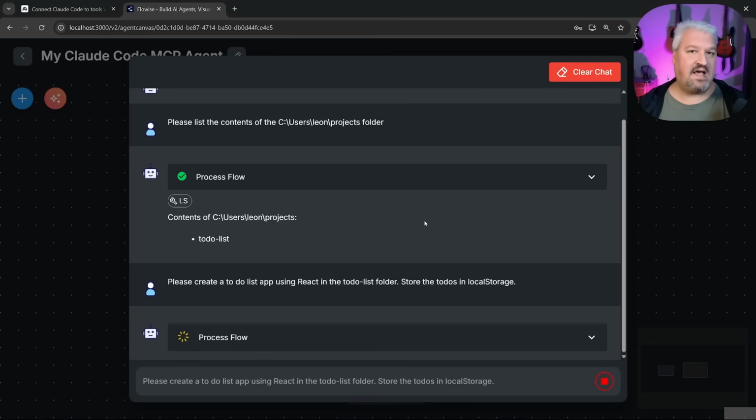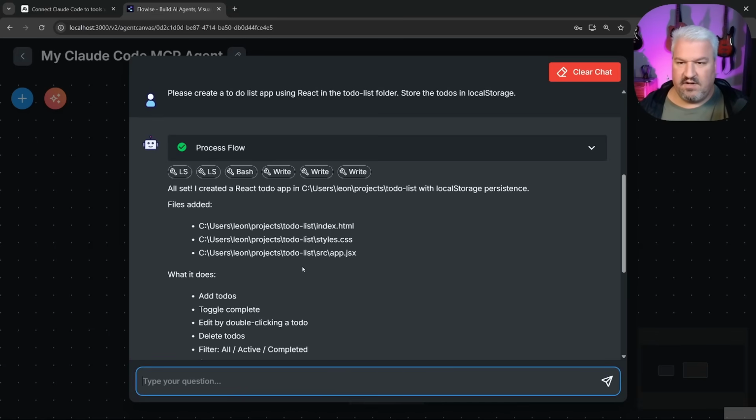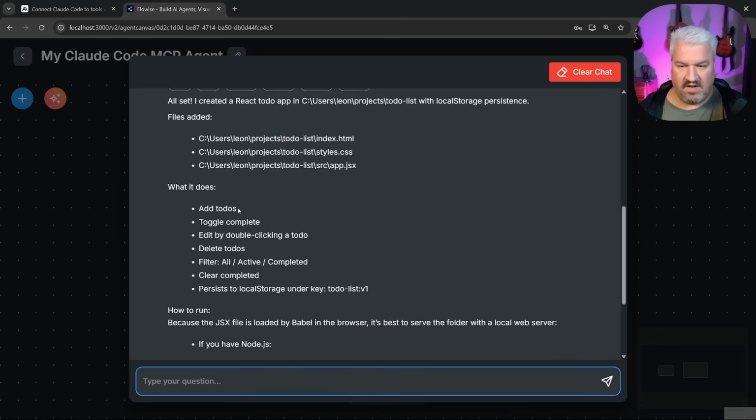And of course, with these AI builders, we can attach different service providers, and if we really wanted to, we could assign an open source model to do all of this coding for us for free. But because GPT-5 is so popular right now, let's see if it's able to build this very simple app for us. All right, so it's saying it created all of these files and what it does.